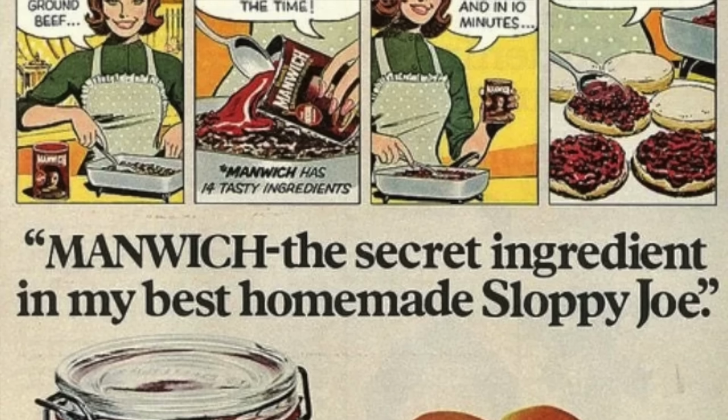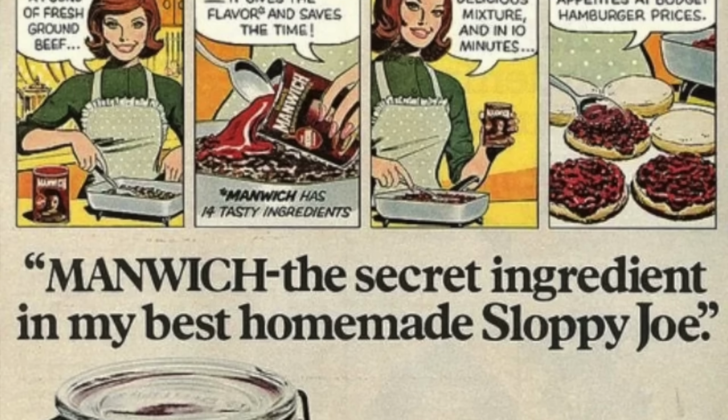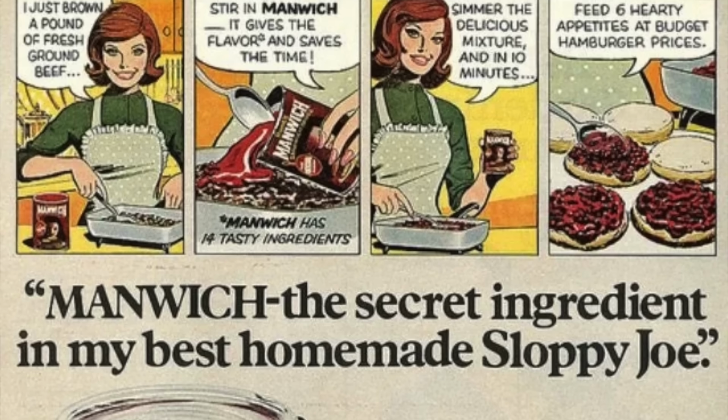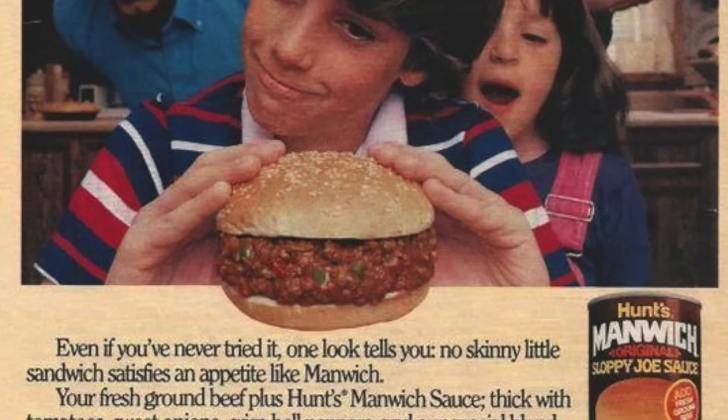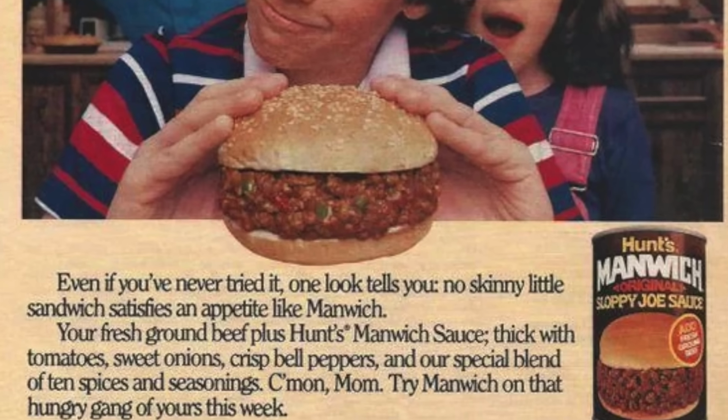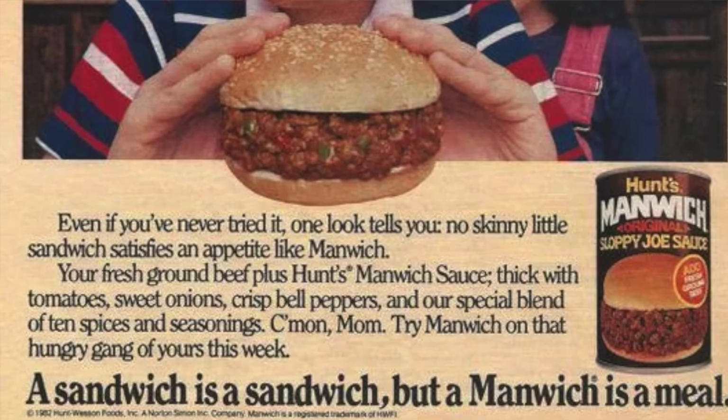On the other end of the spectrum, you had the quest to make Sloppy Joes more casual and easier. Enter the Manwich. What's a manwich? In 1969, Hunt's created a canned sauce which included everything you need for a Sloppy Joe except for the meat and the bun. It took the cook time down to just a few minutes, long enough to brown the meat and heat the sauce. And they became very popular with their slogan, "A sandwich is a sandwich, but a manwich is a meal." Sloppy Joes were now officially part of our culture, a staple of American cuisine.